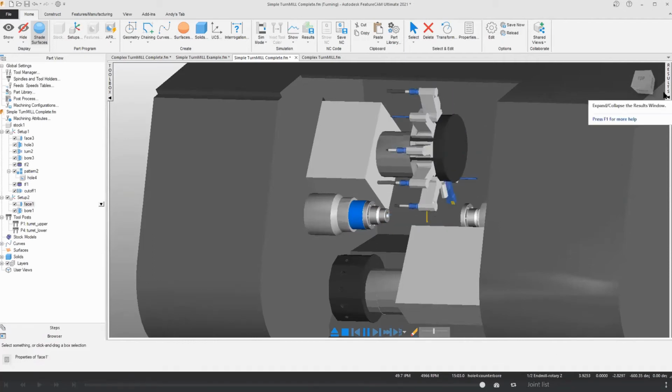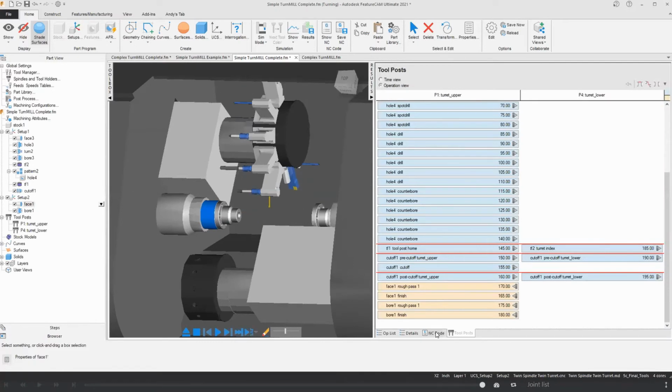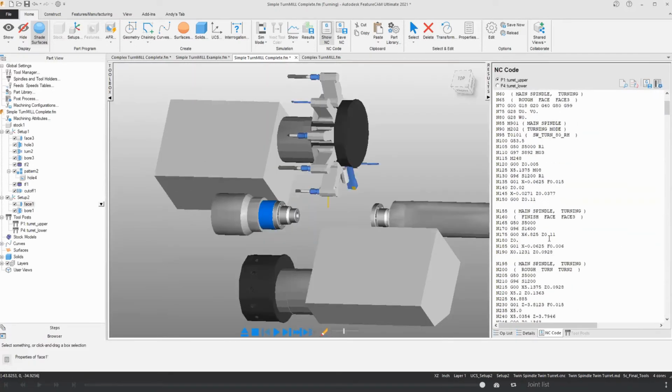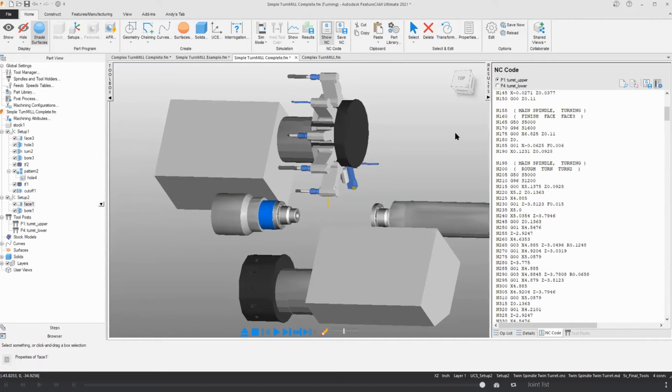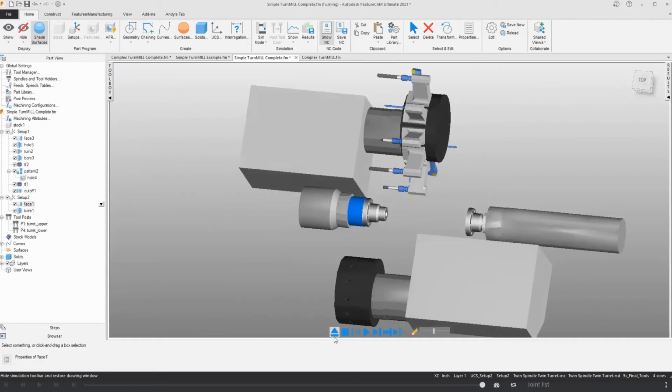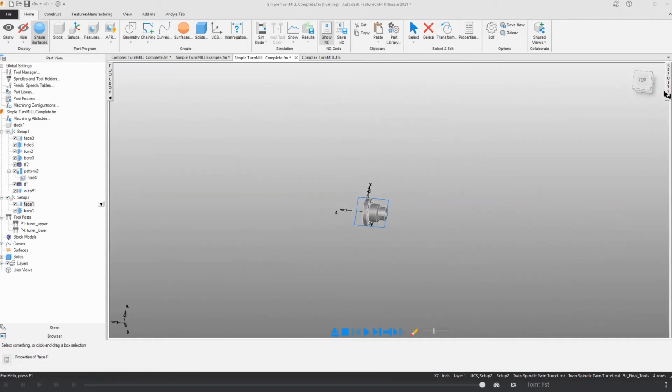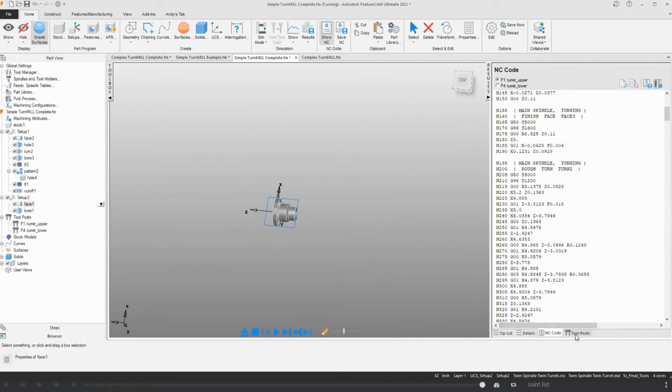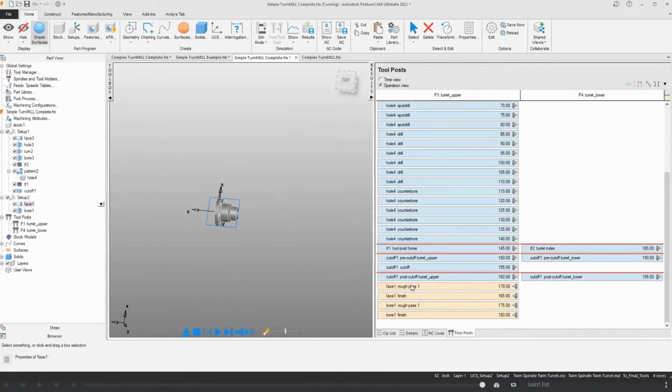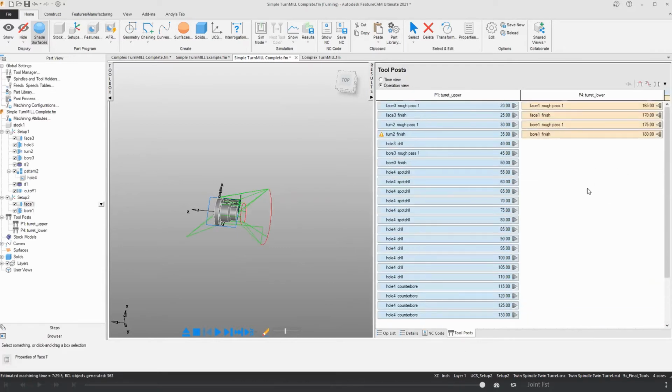And just as a reminder, once we're done with simulation, we'll have the NC code necessary to go run on the machine. So FeatureCam has really made this easy for me. I didn't even draw anything. I didn't pick a tool. I didn't do any of that. All I did was run feature recognition and use cribs that I want and my feed and speed table and my stock material, and it's made that process easier.